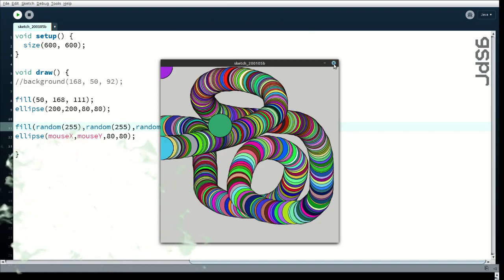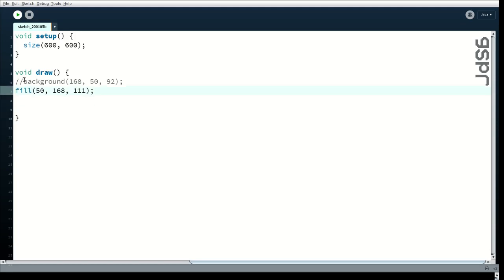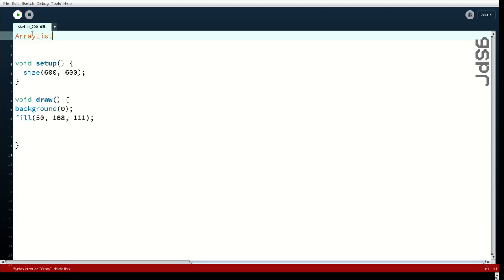Okay, but we don't want to make ellipses, we want to create a snake game with Java in processing. Let's get started. We use a black background with 0. And we need two array lists for the x and y positions of the individual snake parts.